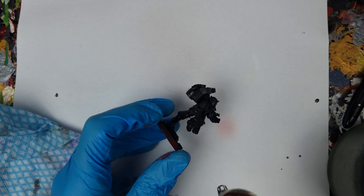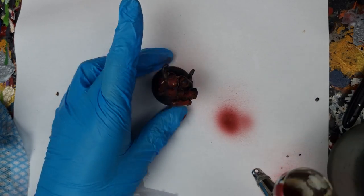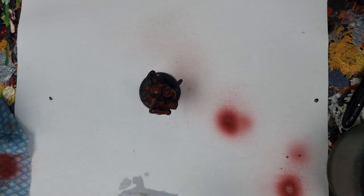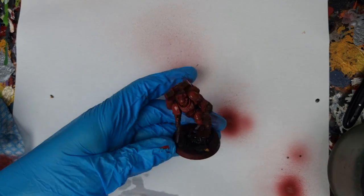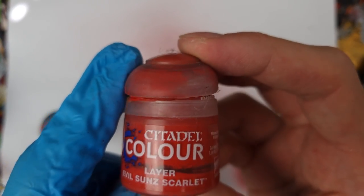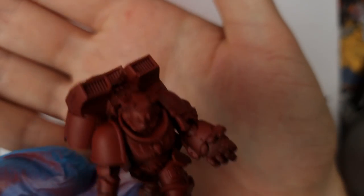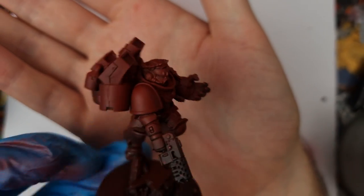It's awesome to see what everybody's working on, especially those of you who come along during the live streams which I run every Tuesday at 7pm GMT. Next up, I added Mephiston Red and applied this all over the model, only leaving Rhinox Hide in the darkest shadows. I tend to go with a heavy volumetric effect when painting my Blood Angels — a bright light from the top and to the right, and then in the bottom left quadrant of the model it's going to be a lot darker. A layer of Evil Sun Scarlet was added through the airbrush to brighten up the face and the top half of the model, and with that we're ready for some brushwork.